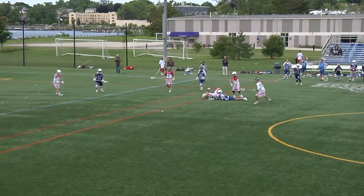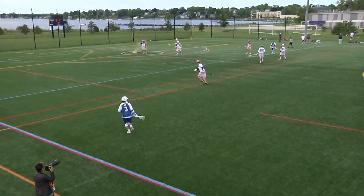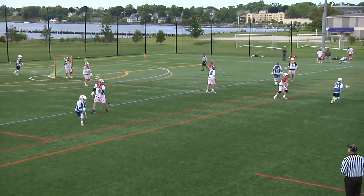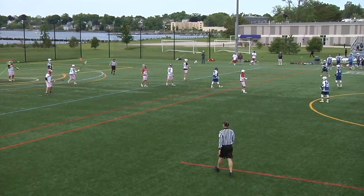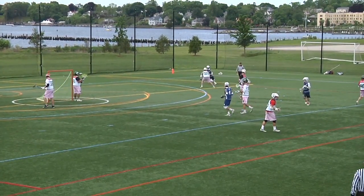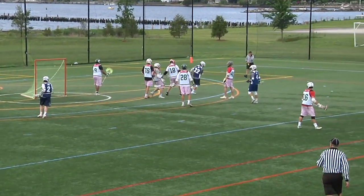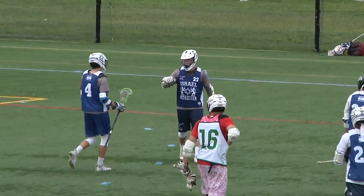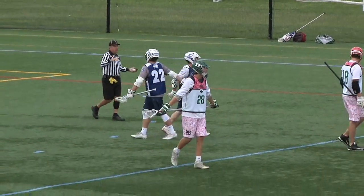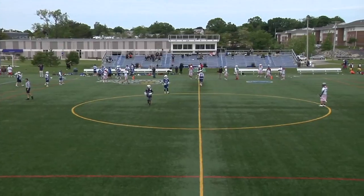Good ground ball there and a swim dodge from Israel. Good job to just goose it out wide. Under a minute left here. Second half action. I don't think Israel will push it at this point. Ref caught the Hungarian defenseman for a little bit of extracurricular stuff there. Not too bad. 30 seconds left. Nick Lipscher gets his second goal of the game. With 20 seconds left, this one's probably going to run out before we see another draw. We're definitely going to finish up with an 8-2 scoreline here.